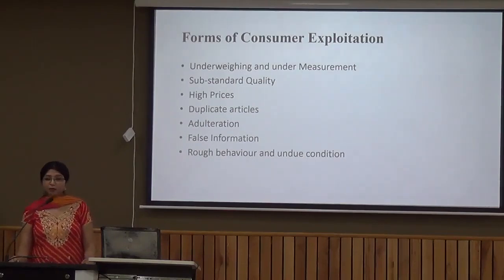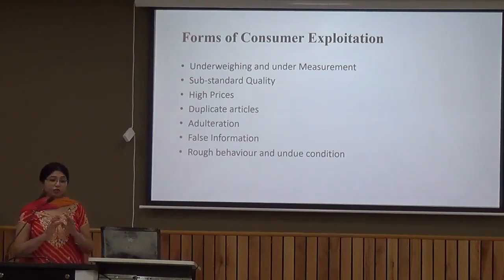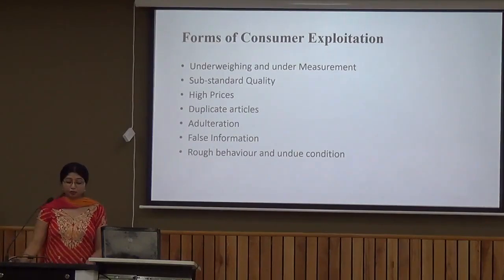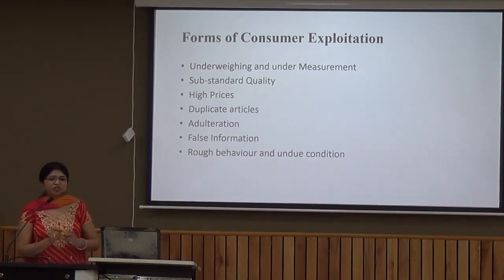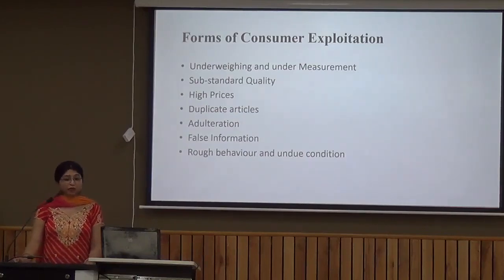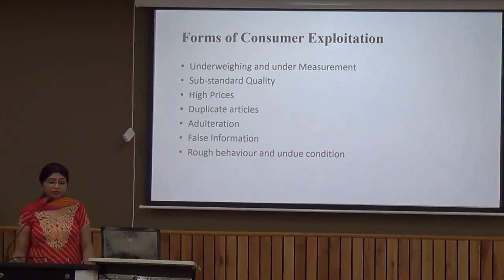also. Then high prices. So many times we are charged high prices, sometimes more than MRP. I think you know the meaning of MRP, maximum retail price, which is always printed on the product. So sometimes they sell to us at very high prices. Then duplicate articles. Sometimes if you are using any brand, they just change one spelling, one letter in the name of that brand and sell it in the market at the same rate.